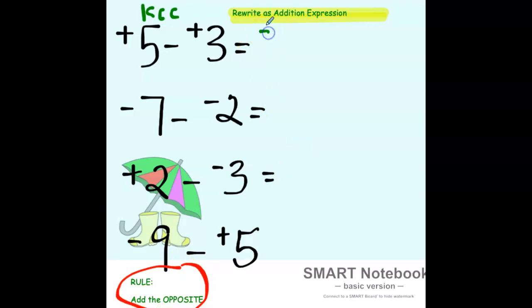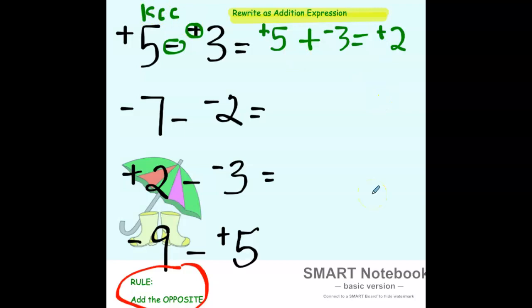So we keep +5. Okay, we change this, that becomes positive or plus. Then we change this, that's going to be -3. And then if you remember the rule that we had in addition, the signs are different. So we subtract the numbers, so that's going to be 2. And what sign are we carrying on? Whoever has the higher absolute value, so definitely 5 has the higher absolute value. So we carry the sign of +5.